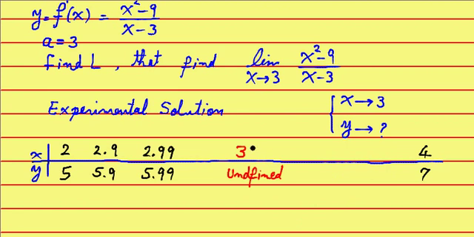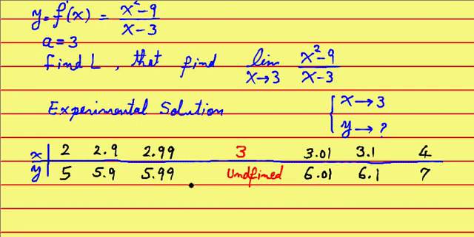Now I want to come close to 3, starting at 4. Here's a standard way of coming close to 3. The next number is going to be 3.1. If I take 3.1 and plug it in here and solve this, I am going to get 6.1 as the answer. If I want to come even closer, it's going to be 3.01. I could have used a variety of other numbers here as well, but these are rather standard ways of coming close to some destination. I plug it in and I get 6.01.